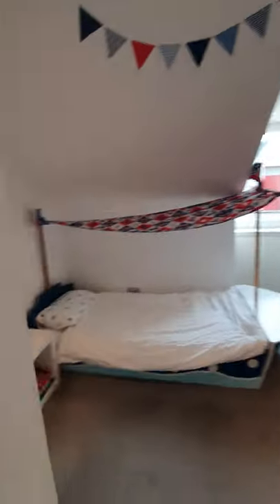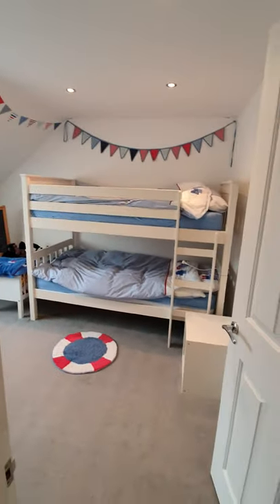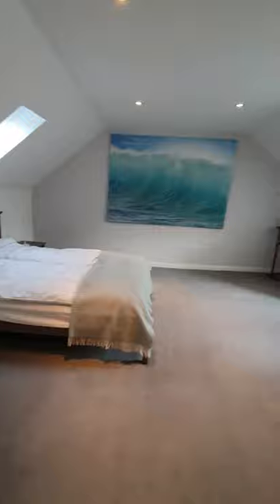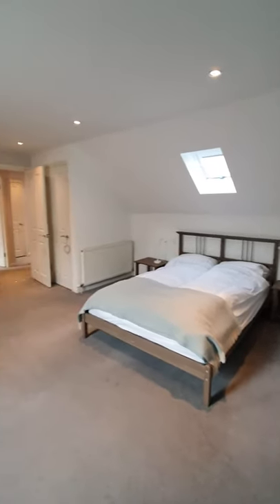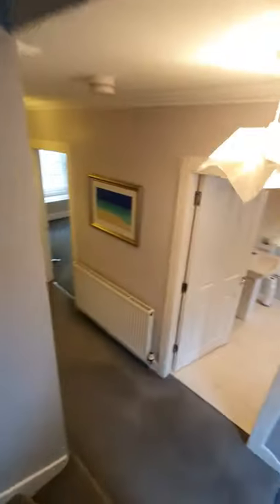And then one of your first bedrooms here — a good-sized double bedroom. And then to this bedroom, which is huge. There's a cupboard for storage, and this bedroom has real depth — it's absolutely massive in size. A big, big bedroom. As we walk back downstairs, you can see all these chrome handles on the doors, and that featured window again on the second level.